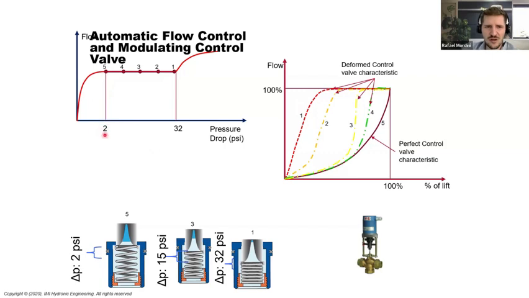You have 2 psi of available pressure drop on this valve. This valve is barely working. The spring is fully extended, the piston here, right? So if the control valve decides to close just a little bit, like 10%, this valve will have less than 2 psi of pressure drop, so it won't be working anymore. We'll be out of the range. So that's why if you're in position 5 on this chart, you see that the curve is still awesome here. You have the perfect equal percentage curve.